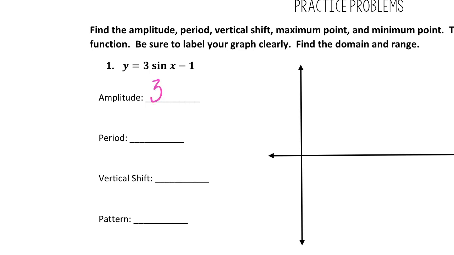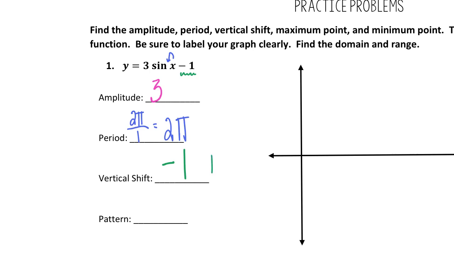That means that from the center to the top or from the center to the bottom, we're being vertically stretched by 3. To find the period, we take 2 pi, always 2 pi, and divide by b. b is the coefficient in front of x here. Well, what coefficient do we see there? Just 1. So 2 pi divided by 1, we get a period of 2 pi. That means it's going to take us a horizontal distance of 2 pi to complete this full sine curve. The last thing we're going to look at is the vertical shift. The vertical shift is found at the end. It is the constant that's either added or subtracted to the sine curve. In this case, it is -1.